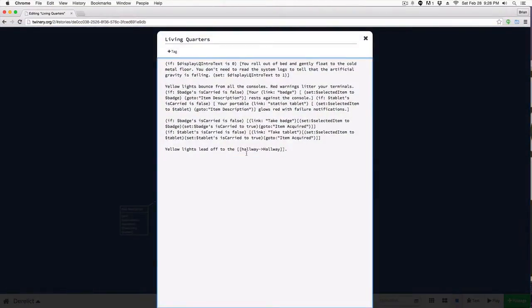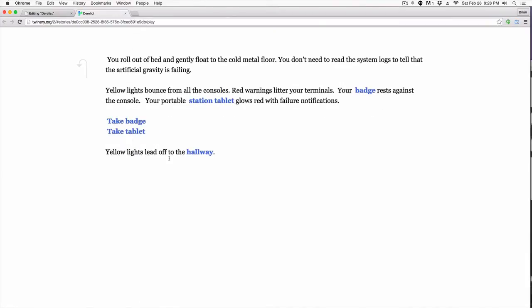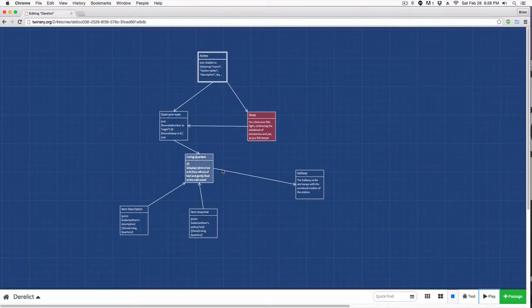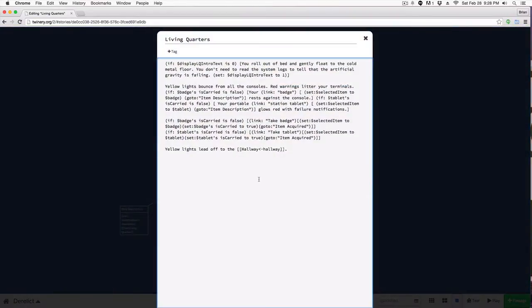Also, if we come back here, we can do this inversely. If I wanted to do something like this, I can do hallway and put an arrow like that, and this will do literally the same thing. Now this hallway is the target, and this is what the text will read. So let's run this again. Go down to the hallway, and you can see it works exactly the same way. Ultimately, it's preference that determines what you should use. I've been using Twine since, I'd say, 1.3 or 1.2, so I've always been making my links the old-fashioned way. But again, it's really what works best for you in your workflow.